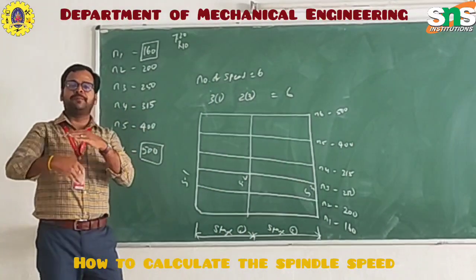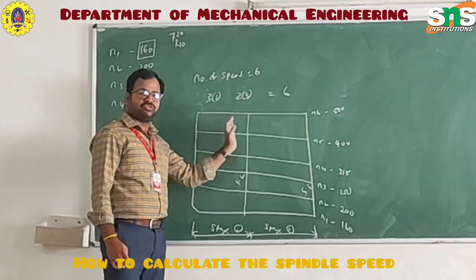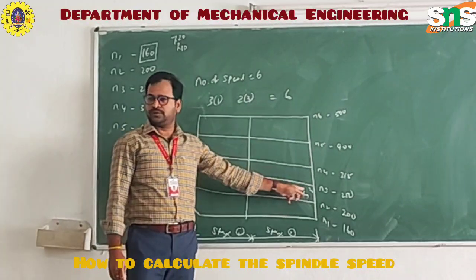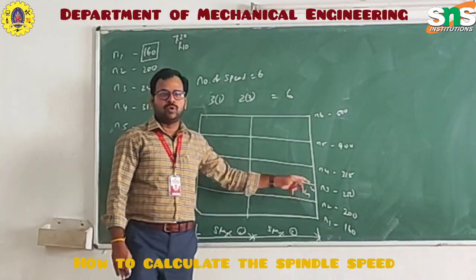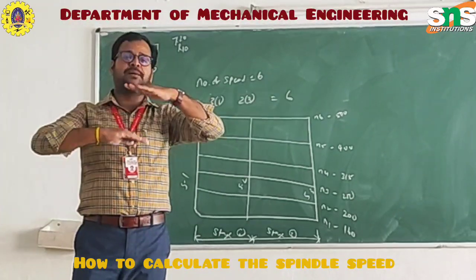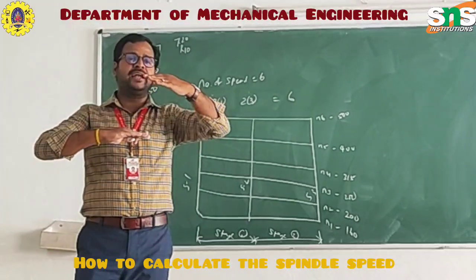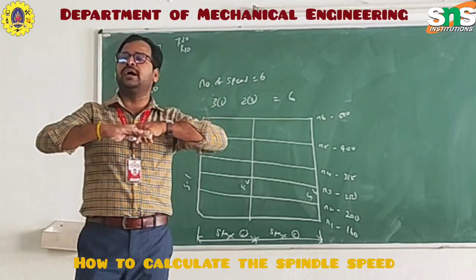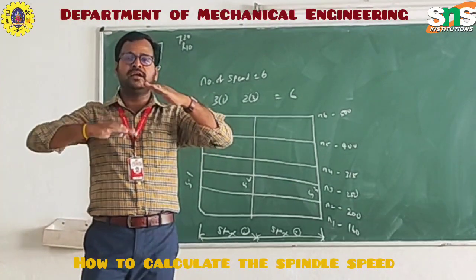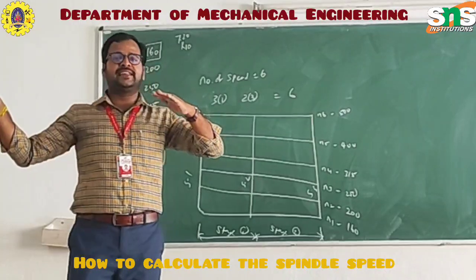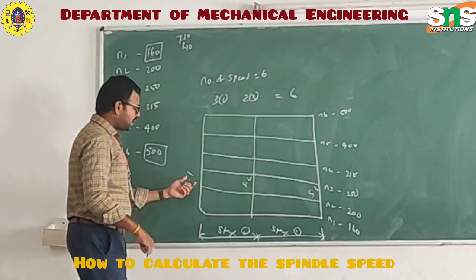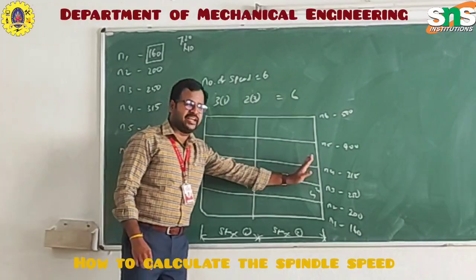So we want to give the power transmission from shaft 1 to shaft 2. That will be the output here and the input there. So that is the logic. Now you can check it. This is one shaft, this is another shaft. I want to connect the belt, so it can be rotated as well as the belt is connected to the other shaft. At that time the second shaft will be running, so we can take the output with the help of the second one. So this is called stage 1, stage 2, stage 3.